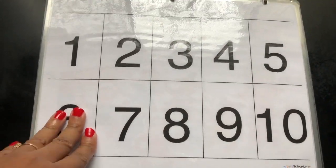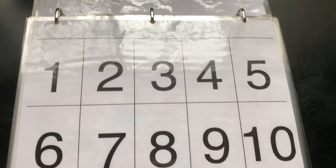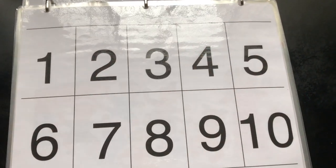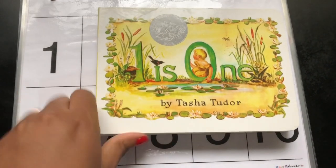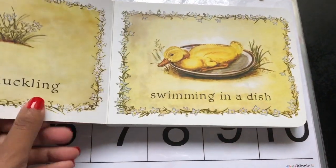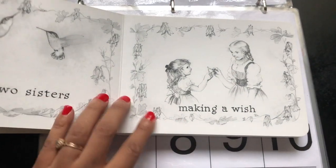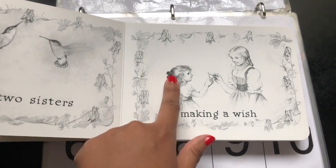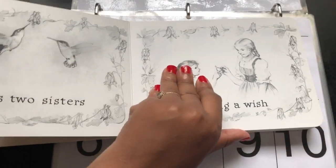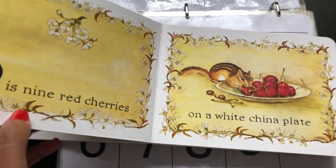This is the numbers section. You can print out a second sheet and have them match the numbers, or just go through it: one, two, three, four, five. The book I have to go with that is 'One is One' by Tasha Tudor — such a nice classical book. You can count along: how many sisters are there? One, two. How many birds? One, two. Every other page is either color or black and white.